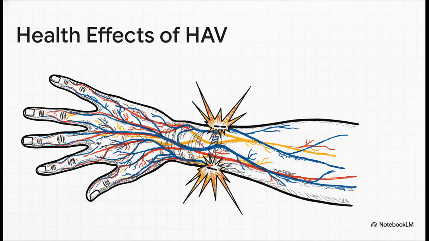It's really crucial to understand the average latent periods for these diseases. Depending on the intensity, it can take anywhere from a few months to several years of daily exposure before symptoms even appear. On top of that, excessive vibration is a massive contributor to carpal tunnel syndrome, causing severe nerve compression in the wrist. And the treatments for carpal tunnel, they range from wearing splints and taking heavy anti-inflammatories to requiring highly invasive surgery just to relieve the pressure. Once these occupational diseases take hold, they are generally irreversible. And that is exactly why those ELV and EAV limits are so strictly enforced by law. There's no going back once the damage is done.